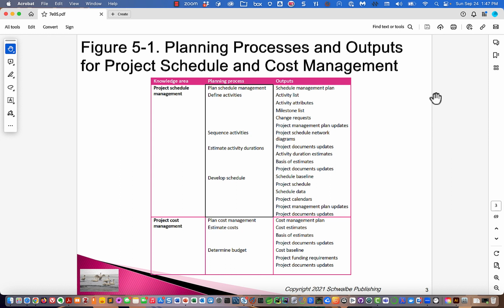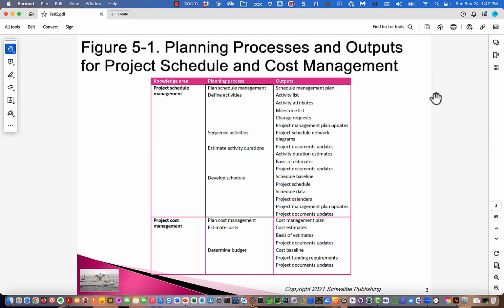Okay. So here are two of the knowledge areas from the PMBOK: project schedule management and project cost management. You remember the other facet of classification that the PMBOK has is the 5 process groups, and one of the process groups is planning.